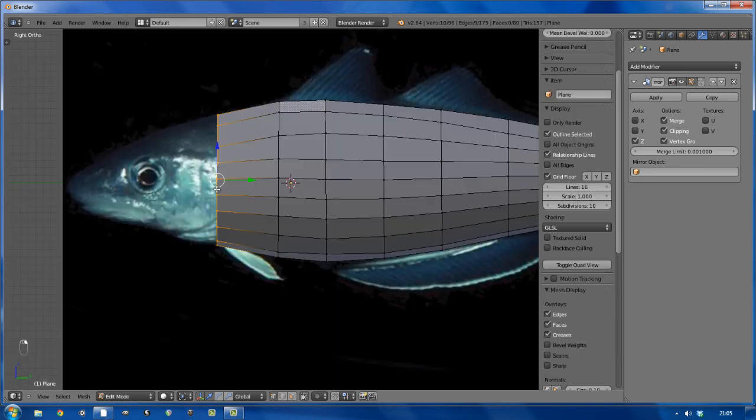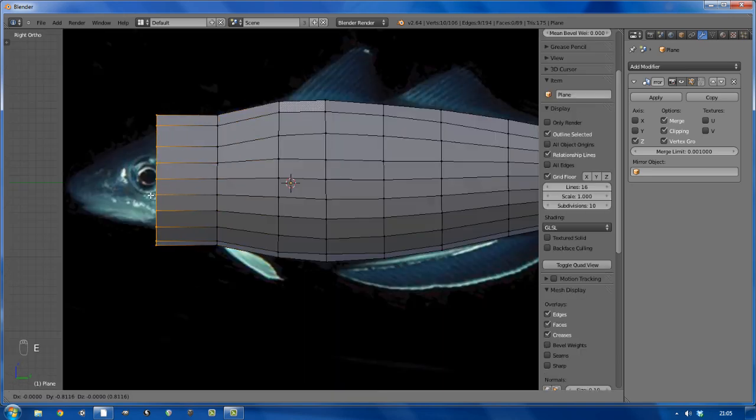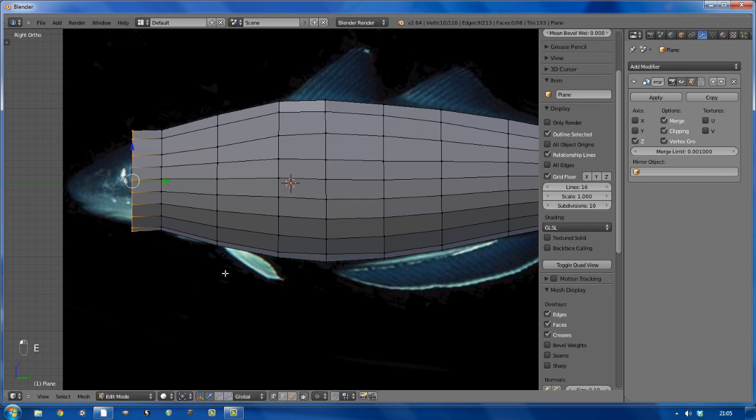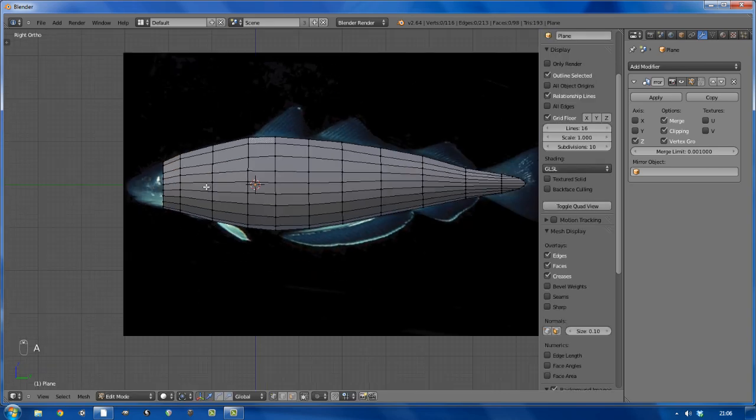Okay, so with that looking a little cleaner, I think I'm going to carry on towards the head, just extruding it out forward, just the same as before, and then scaling it down on the z-axis just to meet up with the top and bottom. Just move it down slightly as the whole head seems to move down, and I'm just going to extrude this one to the edge of the eye, and you'll see why in a moment. It's just going to make things a little easier.